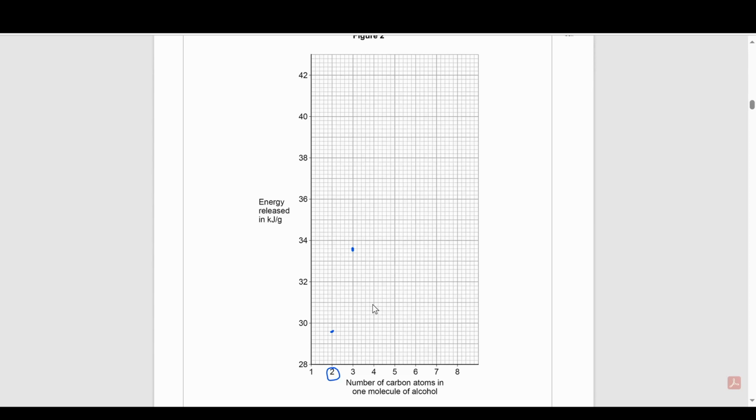36.1. So this one would be halfway between 36 and 36.2. 5 would be 37.7. So again, it's going to be halfway, so not on the line itself. For our hexanol, 6 carbon atoms, that would be 38.9, so just below 40. For hexanol, it's going to be 38.9, so just before 39. And for 7, it's going to be 39.8, which we used before, so just on that line below 40.